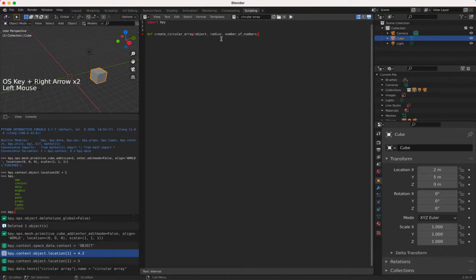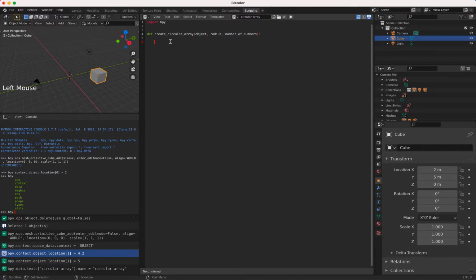Every function has to have a colon after the parameters, and then if you press return, this editor will automatically indent this, and everything which is indented is in the function, and if it's not indented anymore, it's in the main program.